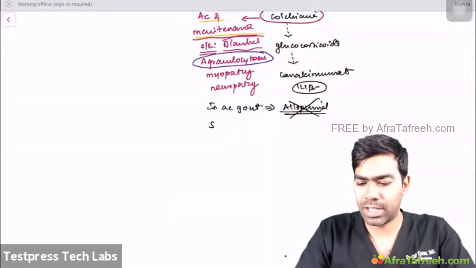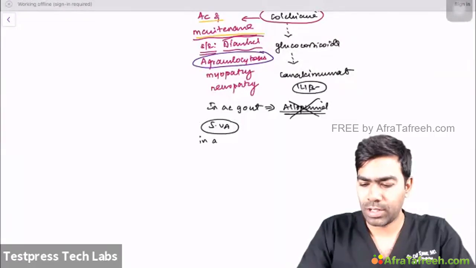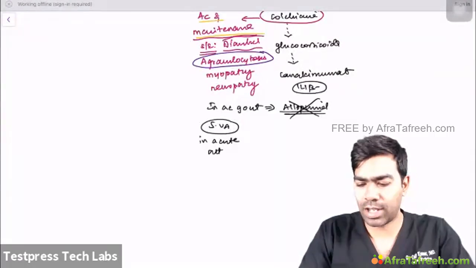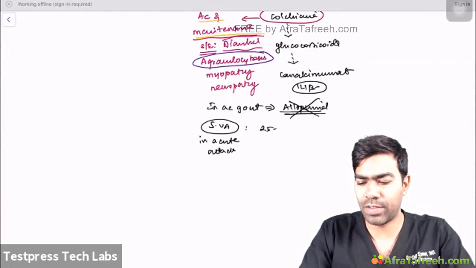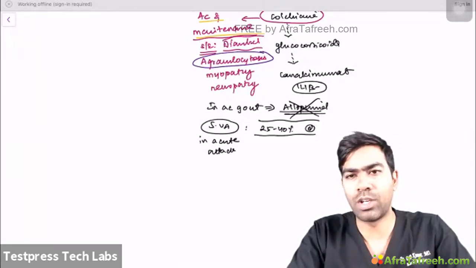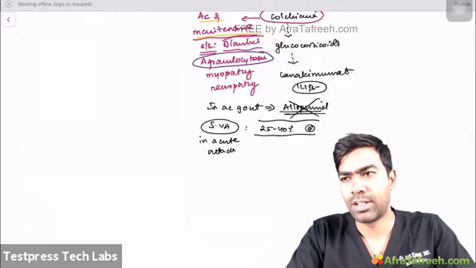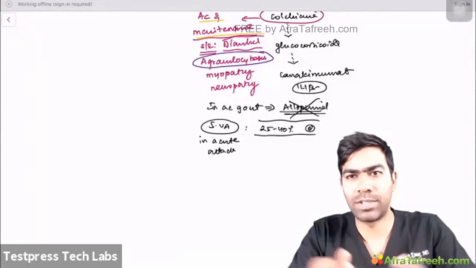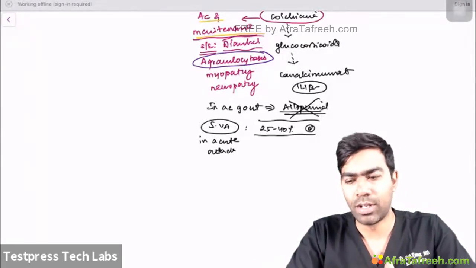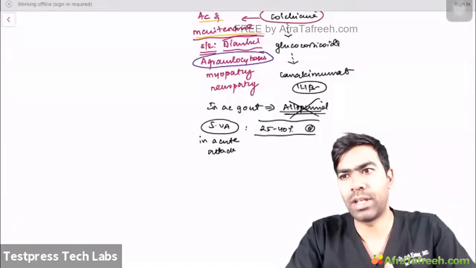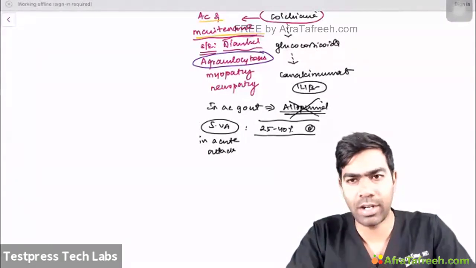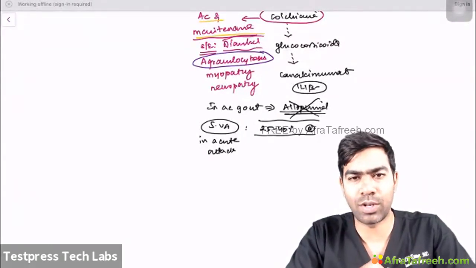And at the same time, serum uric acid is one of the useless investigations in an acute attack. Serum uric acid in an acute attack is not very useful because in 25 to 40% of the cases, it can be completely normal. That is thought to be due to uric acid sequestration into the joint. Because the uric acid gets sequestered into the joint, the serum uric acid may be falsely normal. So serum uric acid being normal does not tell you that the patient is not suffering from an acute attack. So that's the final take home. If it's elevated, all right. But if it's normal, then it does not rule out an acute attack of gout in the first place.